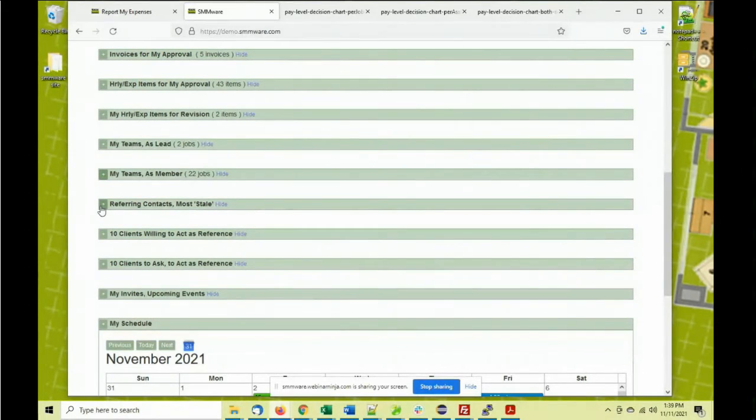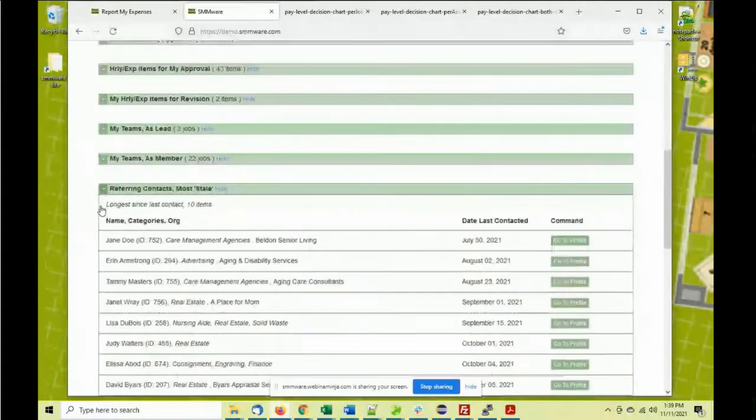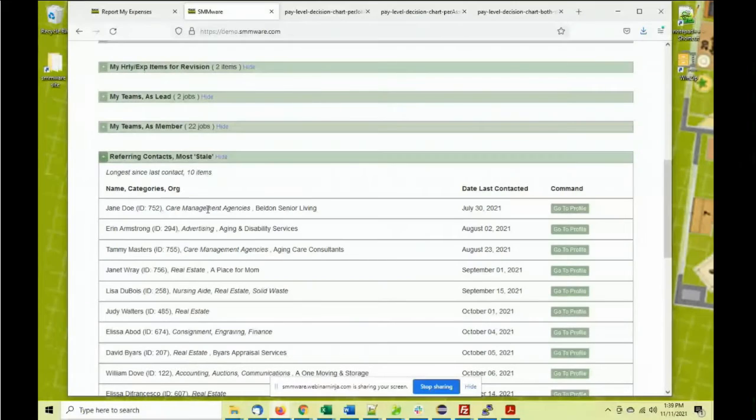When we're looking at contacts, I pointed out that you can mark somebody as sending business to you. And if you haven't spoken to them in a long time, then we call that being stale. The system will generate this section by looking for your contacts that refer business to you. It looks at how long it's been since you last spoke to them, and then it generates this kind of a to-do list. And if you keep this list up to date, where these dates are all recent, then you will know that you haven't let anybody slip through the cracks.